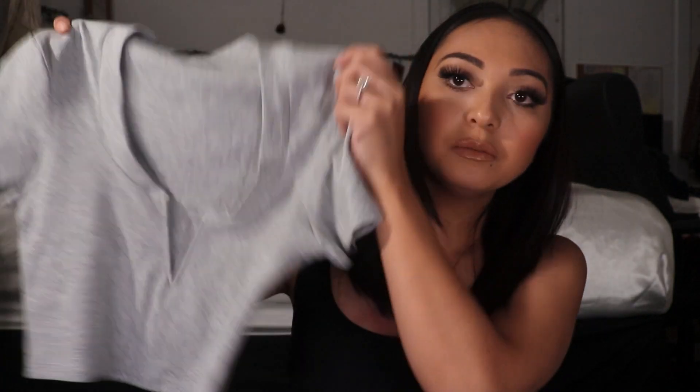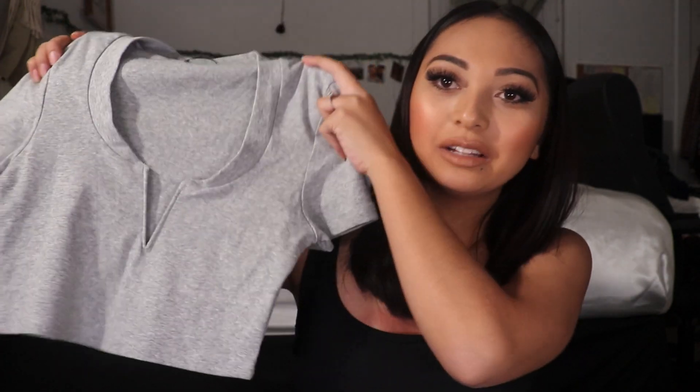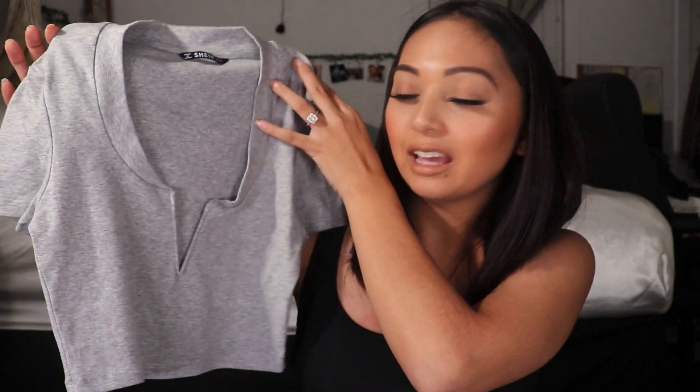When I was shopping I saw the gray one was on sale, so I added that to my cart. I love wearing gray and white so I was really happy about it — it was only three dollars, so why not. It's the same exact top as the other one, extra small in gray, with that V detailing and the two rods as well.